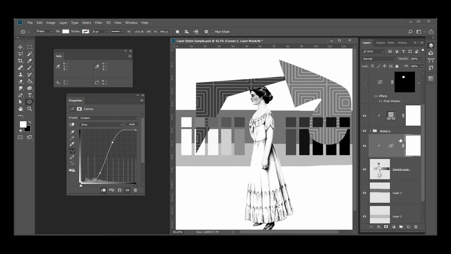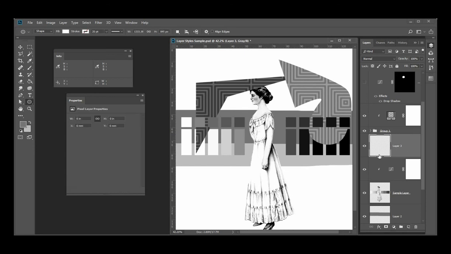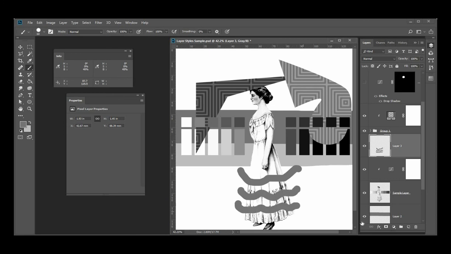So what I do, I can add a layer on top of this. I can take a brush, draw some nice stripes over here. All right. And then I just go here, press the Alt key and clip it. This is what will happen.